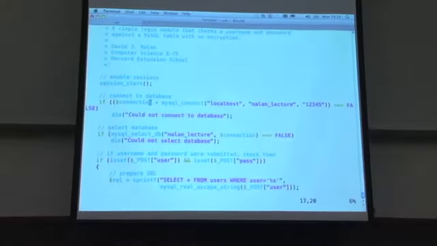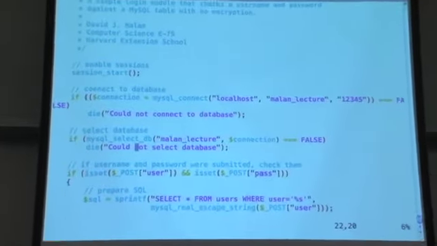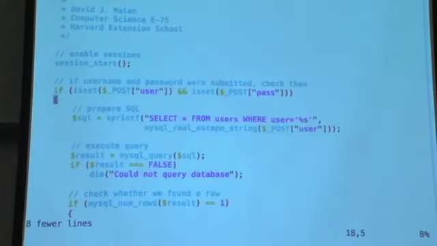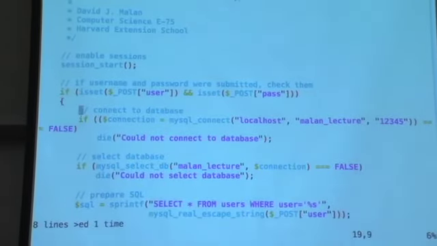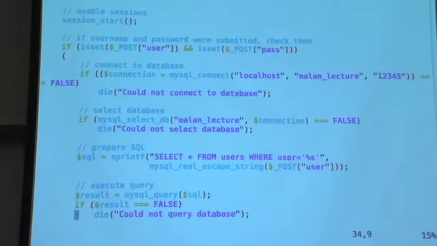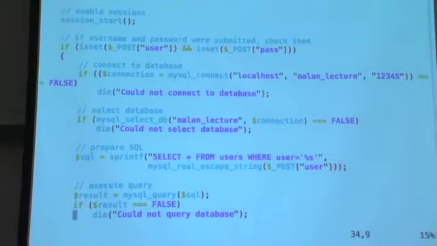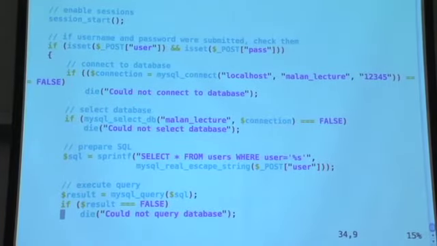There's really no reason for it to be at the top of the file. Better would be, this is actually a compelling point. So let's see, 1, 2, 3, 4, 5, 6, 7, 8. Frankly, these 8 lines probably should go here, because otherwise I am indeed connecting to the database unnecessarily. So yeah, I will absolutely concur with that. So newbie mistake on my part. OK, so now can we do this?